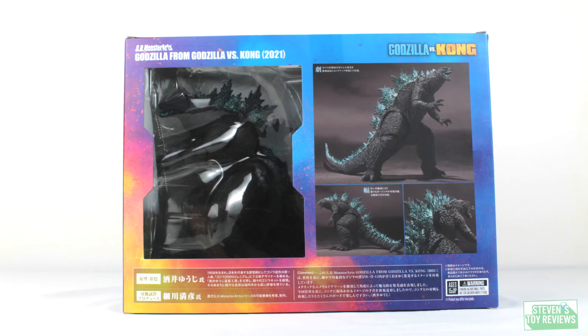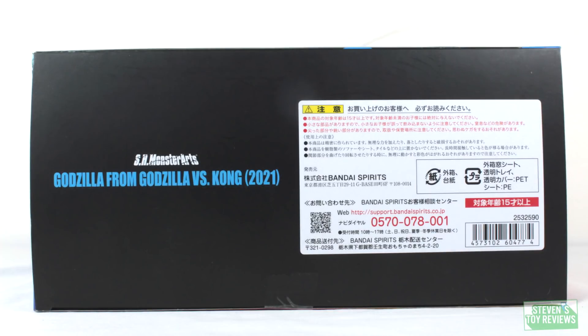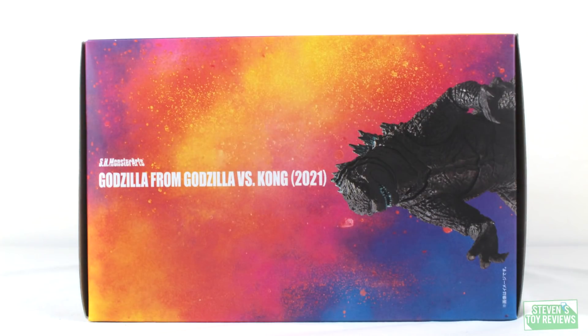Top of the box we're gonna have a continuation of that window. But for the bottom and for the sides, we're just gonna have a continuation of the actual cardboard for the box. Now on the back of the box as well, we're just gonna have some promotional blurbs. I can't read Japanese, but I would imagine they are going to be promoting - at least on Godzilla anyway - Yuji Sakai being involved for the painting aspect of this figure, as well as just general information about the promotional stuff they had for Godzilla vs. Kong.